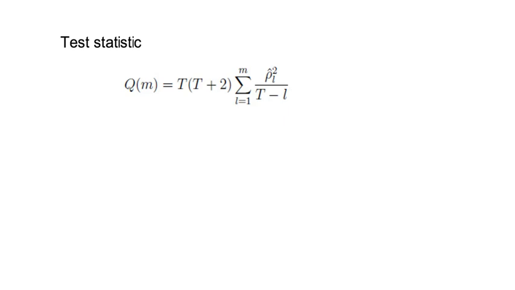Now when you look at that expression of Q of M, you will notice that it adds up the empirical squared autocorrelations. The test does therefore check whether the sum of all squared autocorrelations up to length M are large enough to be not consistent anymore with the H0 hypothesis of no autocorrelation.